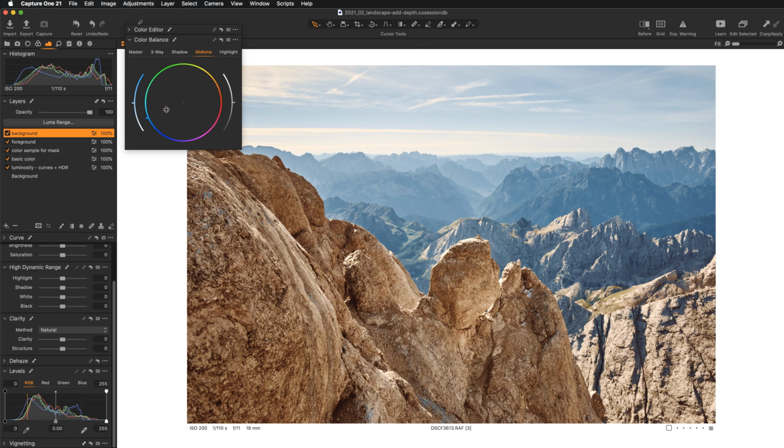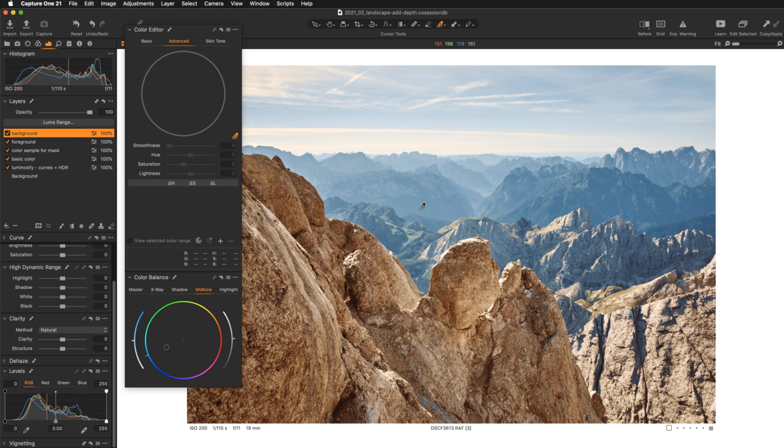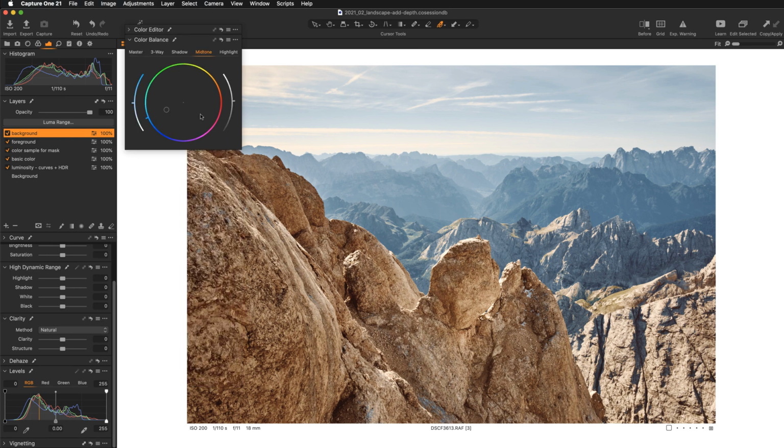Something like this, and I might be tempted to make it just a bit brighter. Okay, that's perfect. To my liking, however, this is a bit too saturated, so I'm going to jump over to my color editor, and again I'm going to sample somewhere in the blues, make sure that the whole range is included in my selection, and I'm going to go down with saturation. So something like this works better for me. I think that having those blues less saturated creates more space, adds more depth to the image.